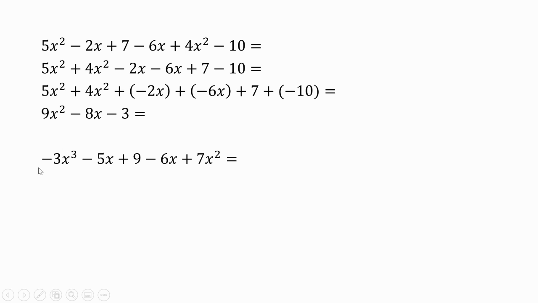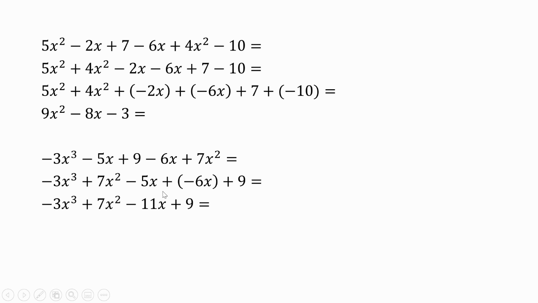Once again, fine. So this first term has a cube. This has a squared, so they don't go together. The only ones that are alike are the negative 6x and the negative 5x. So these two are just going to stay there. These two will combine right here. And that's what I get right there. Nothing else is alike.